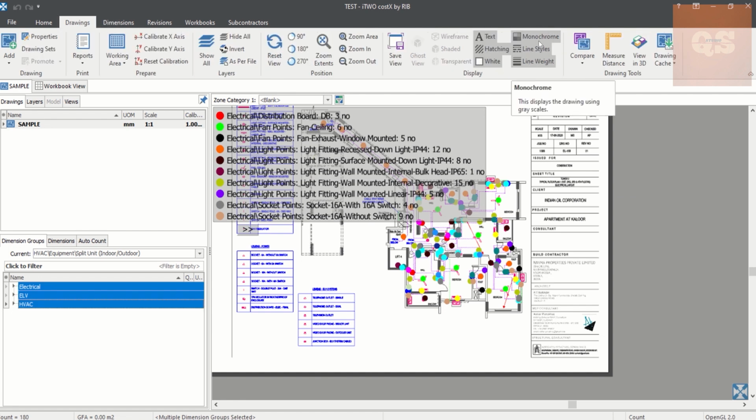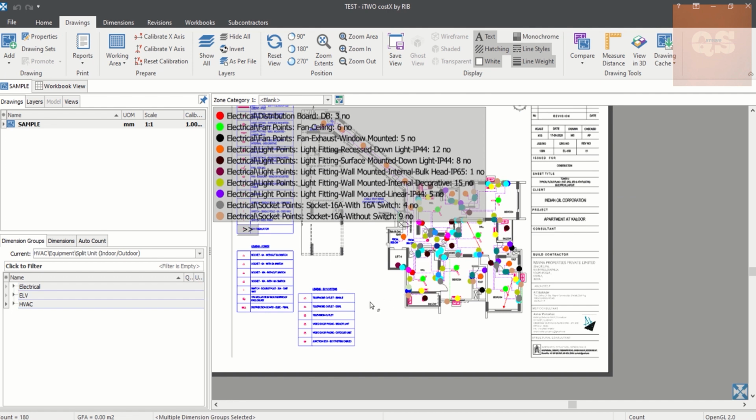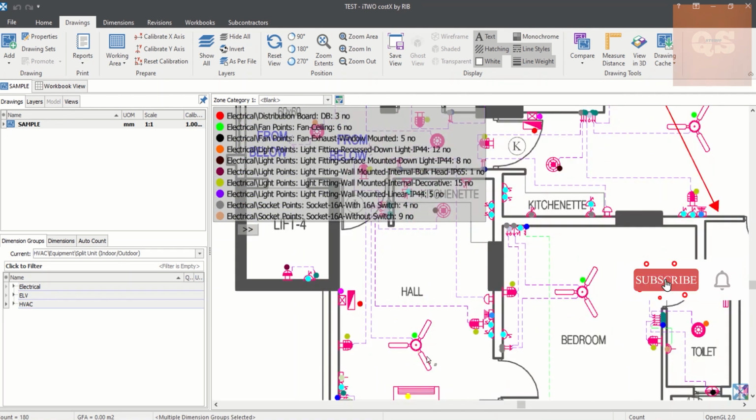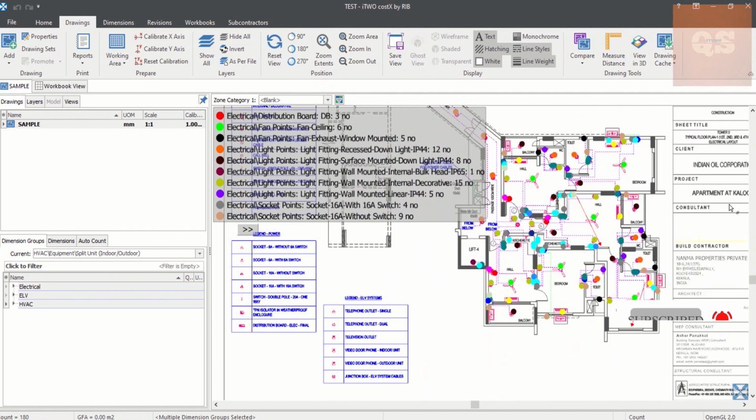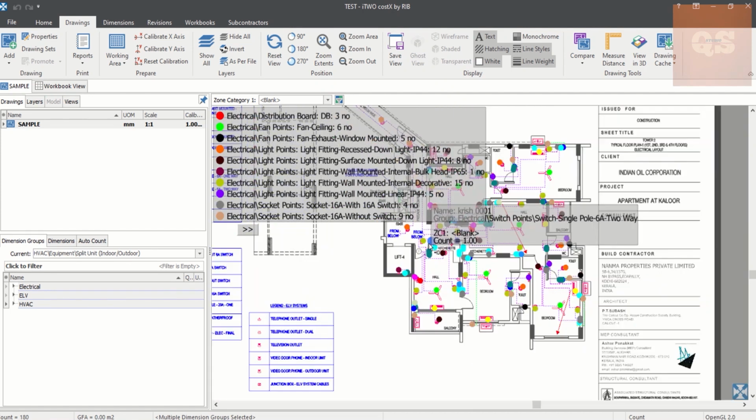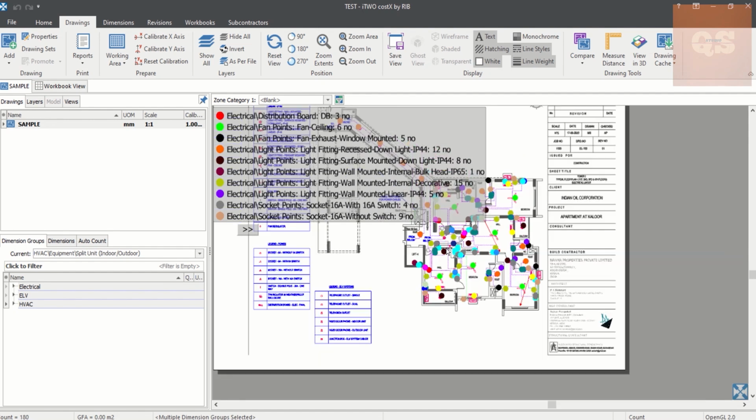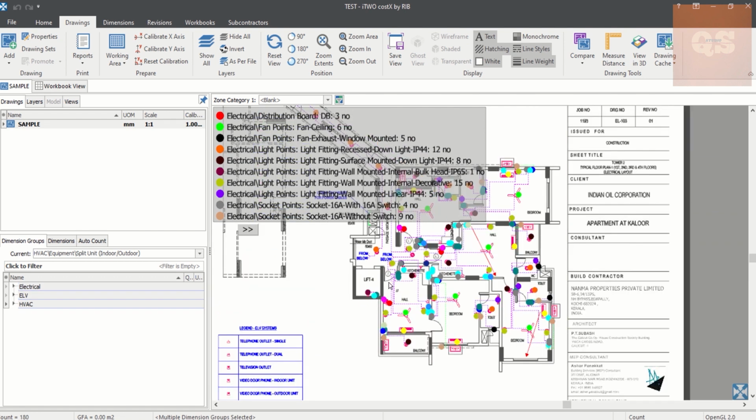Now, why this needs to be done is, if you see, this drawing has been made using different colors. Here, there is red color, and then there are some other colors, blue color. And in your measurements also, you have used different colors for different items. So to avoid that confusion, when you click on monochrome, the entire layers of your drawings will become monochrome style, and only your measurements will be highlighted in the specific colors that you have used to do the measurement. So if you click monochrome, see, the entire drawing has become monochrome, like a black and white style, and only the measured colors are being shown.